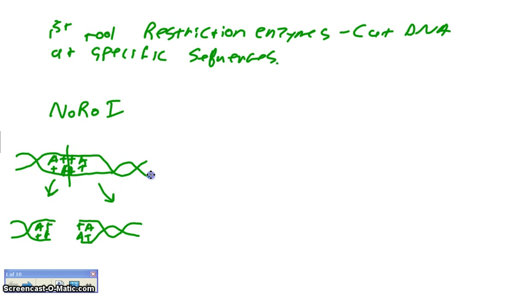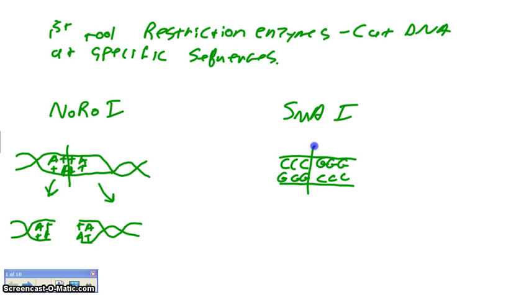By the way, please write these down in your notes because we're going to use these in class when we do a little activity. Another restriction enzyme that we're going to look at is called SmaI. SmaI clamps onto DNA and runs down the DNA sequence. I made those too close, so I'll just separate them a little bit. It'll look for C, C, C, G, G, G. So, of course, base pairs G, G, G, C, C, C. And it'll cut right there.